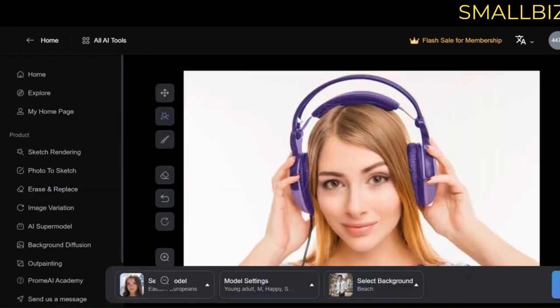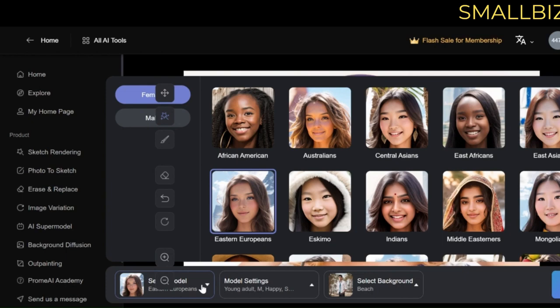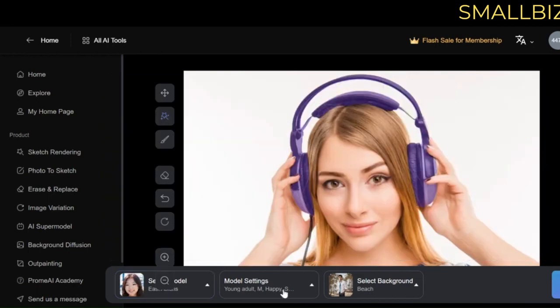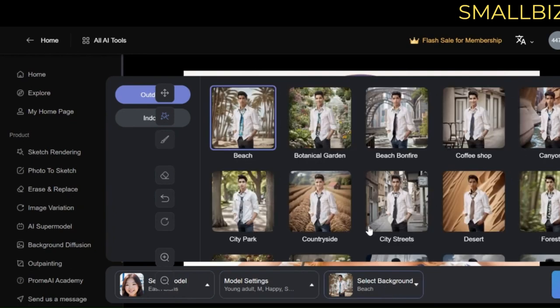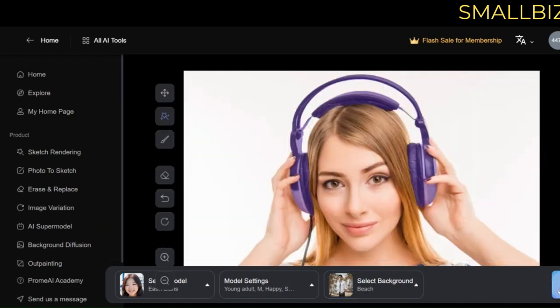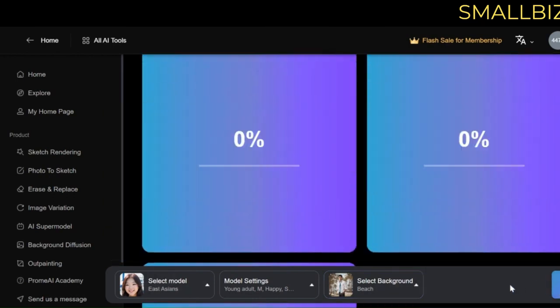Another fascinating tool is the AI Supermodel, which I found to be quite impressive. Imagine you're looking to sell headphones on Facebook Marketplace, but you'd prefer not to show your face. No worries, as this tool can handle that for you. Upload your image. I'm going to choose a random free image. Imagine we want to sell this headphone. Simply click on the headphone, then choose your model, then hit Enter. You will get 3 generations of a model with the headphone.